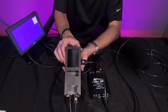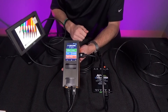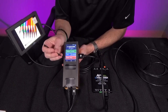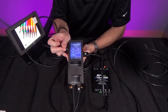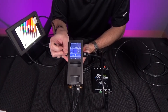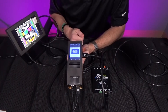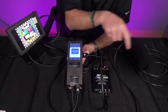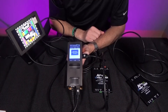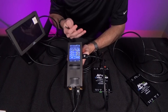Once you have everything wired up, go ahead and power the unit on. Now that the unit's powered back up, we see a test pattern on the screen, just like when we were testing the HDBaseT receiver — a good sign showing there's signal coming through the system and into the display. Just like before, if I wanted to test for different resolutions and formats, we'll hop into the tools menu, then HDMI generator, pick the resolution, the frame rate, and whichever test pattern we want, then click apply. We now know that the HDBaseT transmitter, the HDBaseT receiver, the HDBaseT link cable, and the two HDMI cables have all been tested, they're all good to go, and this can all be documented. Now you can confidently install everything knowing you're not going to have any issues.